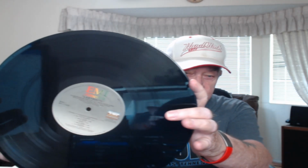Okay, let's show you the label, because that's what I do. On the EMI label. I was looking, and I thought I saw a pretty nasty scratch on the back, right towards the end of the second side. And that's the EMI label. Except for a couple of scratches, the vinyl was pretty clean. There's not a lot of scuffing, but that scratch on the back of side 2 was enough to make me not want to play this again, as it did pop pretty good for several rotations. So that was Labyrinth, the soundtrack featuring David Bowie from 1986.